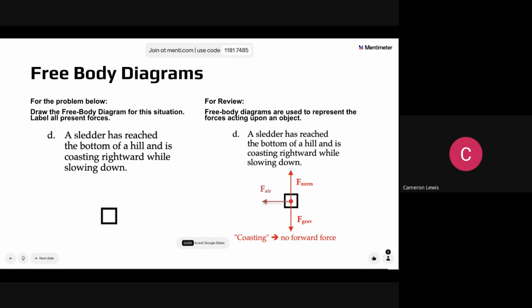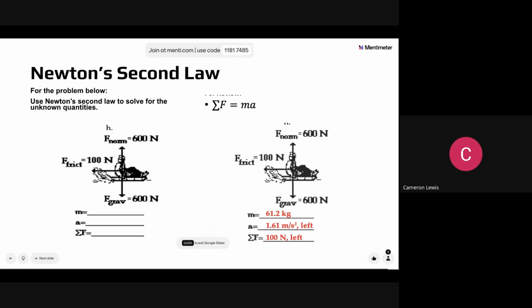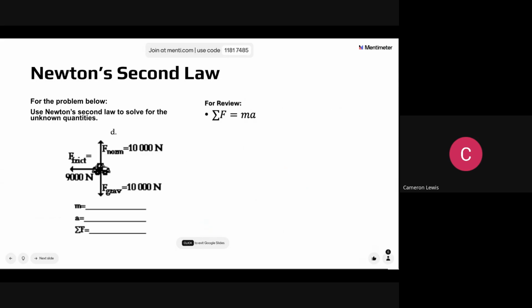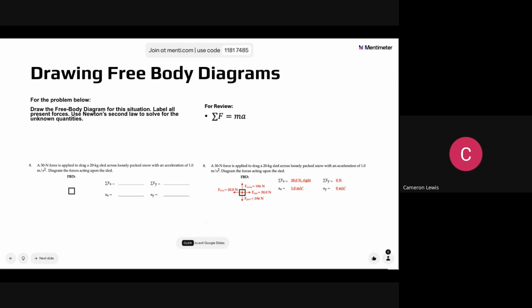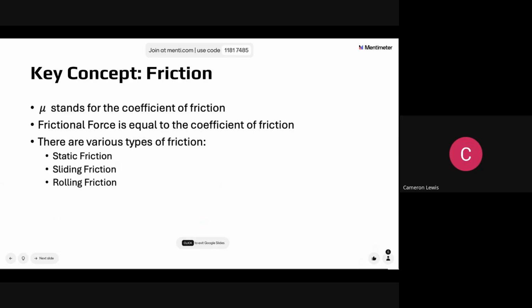Then we started getting into free body diagrams, right? When we got into free body diagrams, this is how we say, okay, we have a problem. Now let's see all the forces acting on that problem so that we can solve it. And then once you have a free body diagram, you can throw some numbers in there and find different quantities, find an acceleration, find a mass, find a force. It's not already given to you, just off of a picture, right? We played around with that. We did the sled example and we did a car example. And then we kept looking at different types of free body diagrams and finding the values out of them, right?